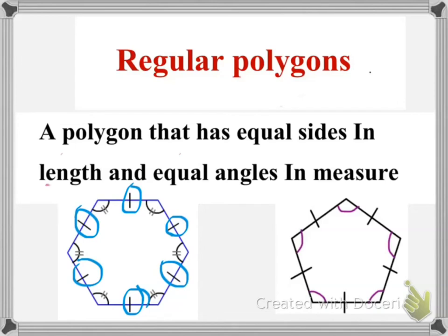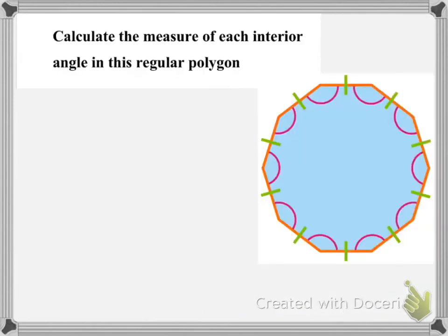يبقى نرجع تاني قلنا regular polygons يعني a polygon that has equal sides in length and equal angles in measure. يبقى دي أول نقطة كان المفروض نعرفها في الفيديو، وهي إيه؟ إن يعني إيه regular polygon. أمتى أقدر لما أشوف polygon أقول عليه ده regular ولا irregular؟ تمام.